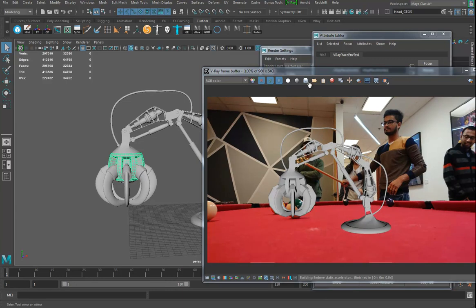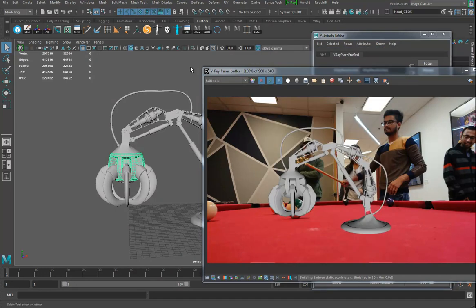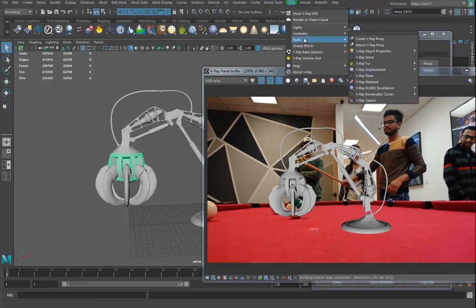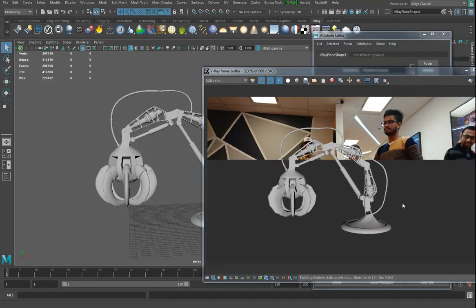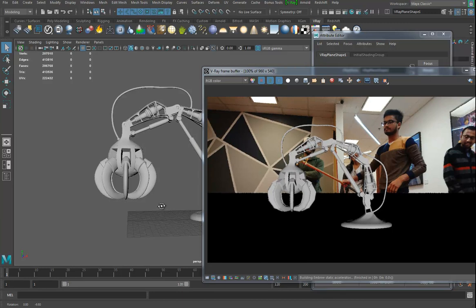Okay, now what I need. Let's see, render settings, that part's done. What I'll do next is go over to the Vray tab, and here I can create the Vray plane. That's under Geometry, Vray plane. Infinite plane, so it makes this flat plane. You can maybe use that to adjust and figure out where the angle is correctly.